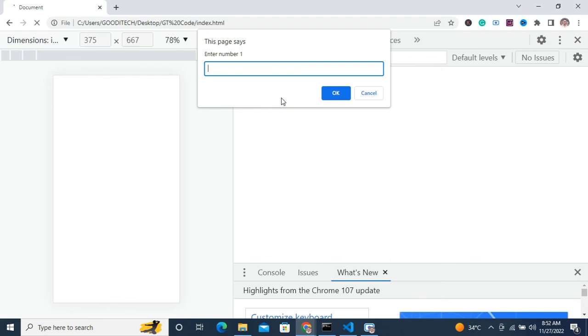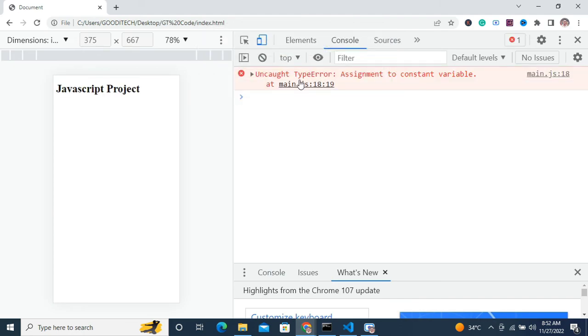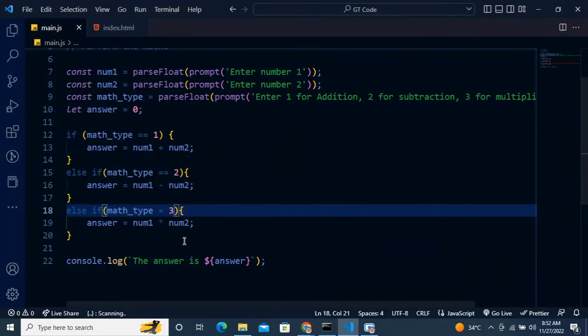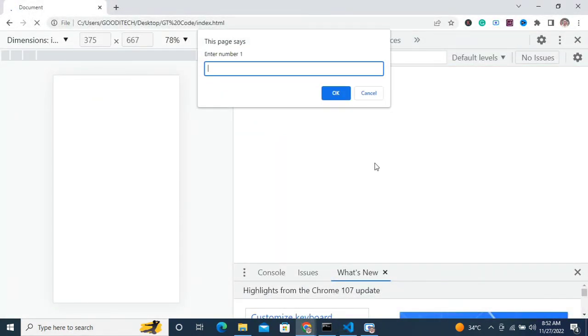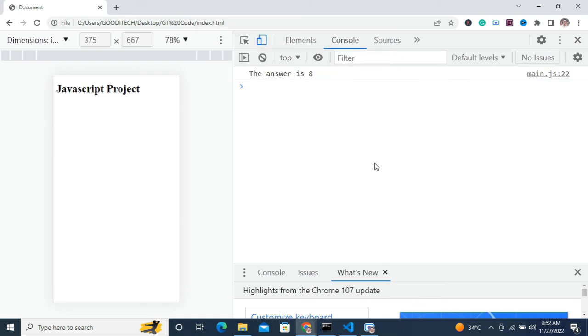Let's use 4 and 2, then we pass in 3 for multiplication straight away. The same thing, we have a problem there, similar thing here, so we just have to correct that and go back and check it out. 4 multiplied by 2, the answer is supposed to be 8 when we enter 3 for multiplication. Good, everywhere is going fine.